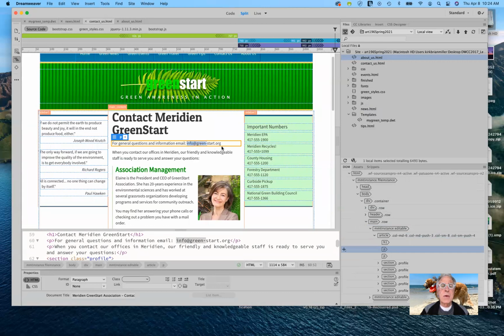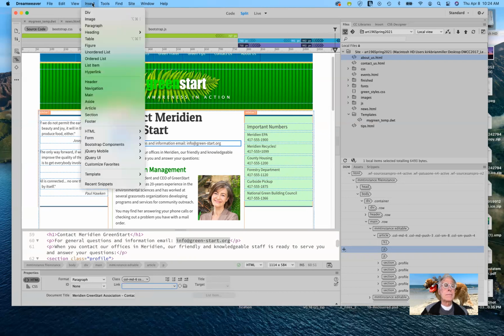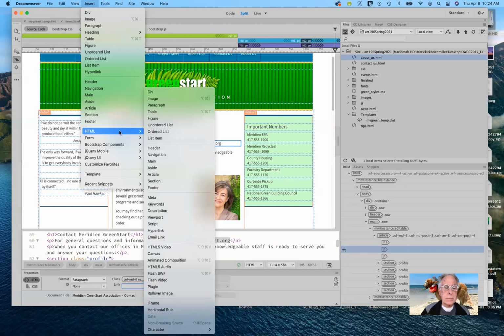You have to specify which part of the text you want linked. And now what we're going to do under the link itself, and this can be done a couple of different ways, since this is for an email address, is I can go to insert up here, and then down here under HTML, I can specify an email link.